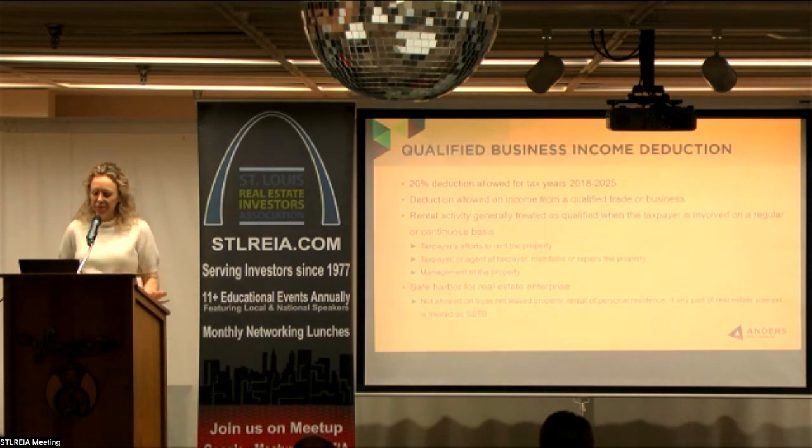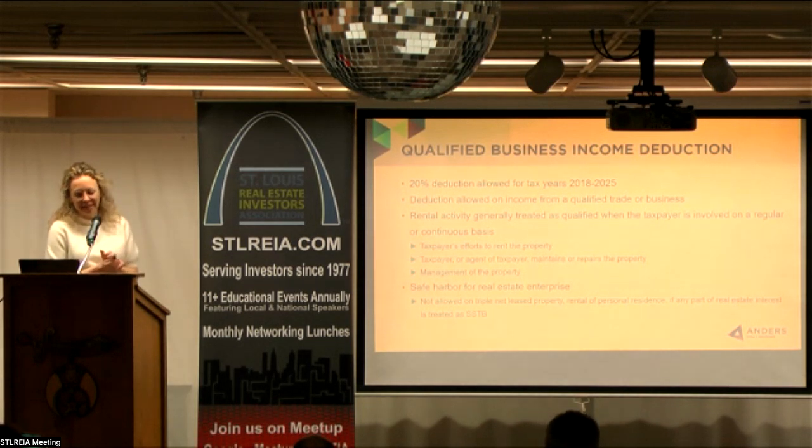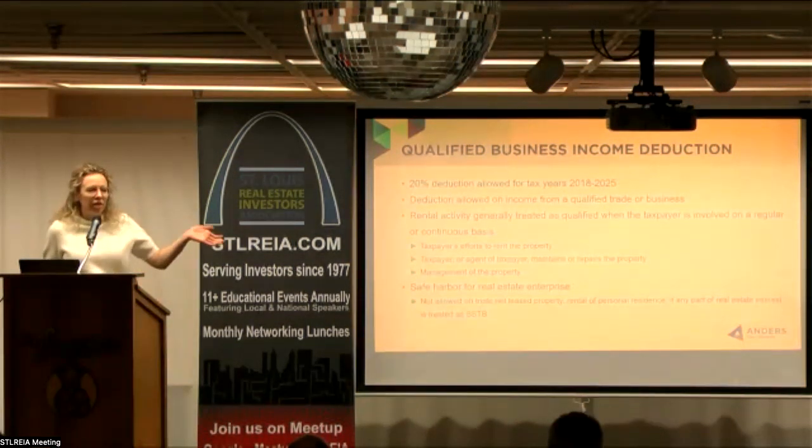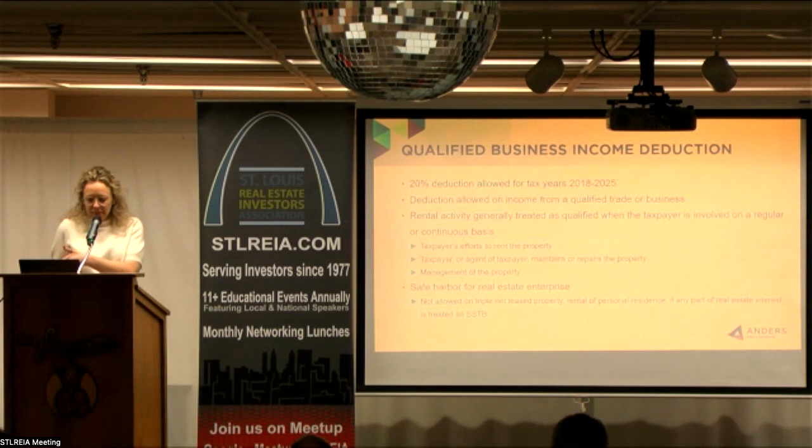So I wanted to just take a few moments to discuss this. You all, hopefully, you're aware of what this is. The qualified business income deduction was enacted with the Tax Cuts and Jobs Act, and it is a 20% deduction on qualifying business income for the tax years 2018 through 2025. When the top corporate tax rate was reduced from 35% down to 21%, this business deduction was introduced to sort of level the playing field, because all of a sudden it looked a whole lot nicer to operate a C corporation than it had in the past. So that's kind of the why behind this deduction.